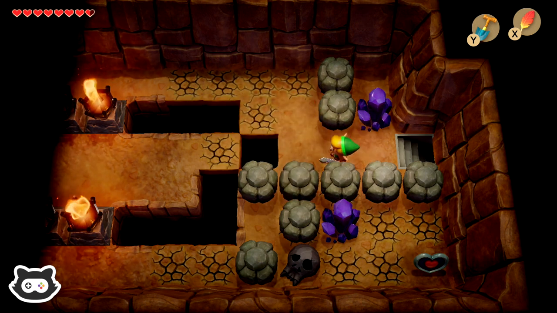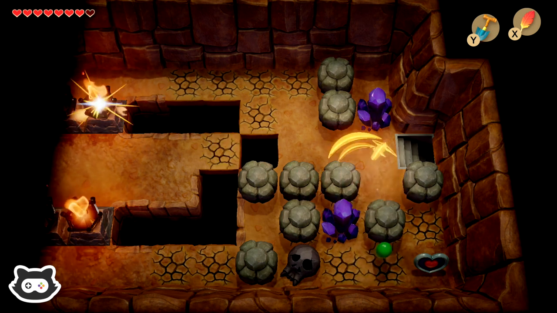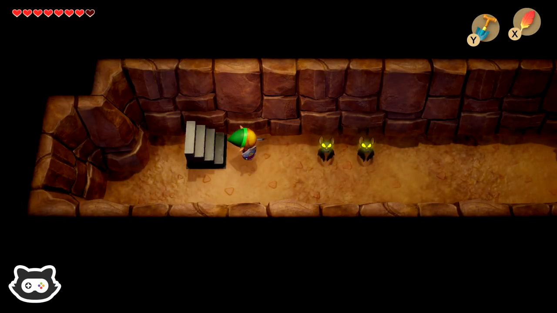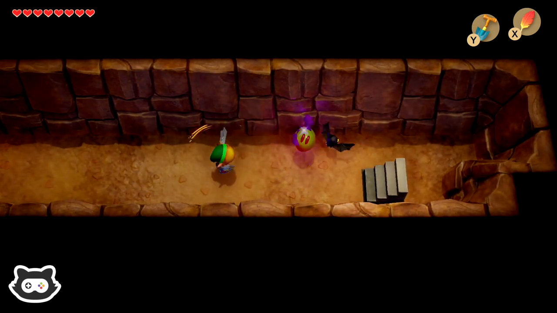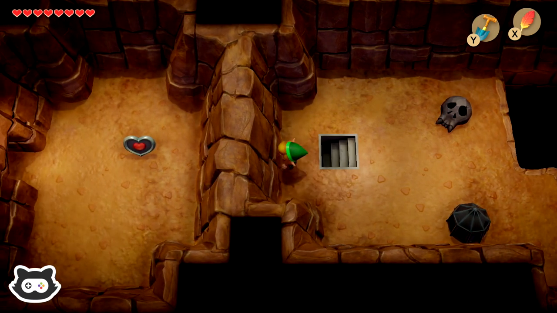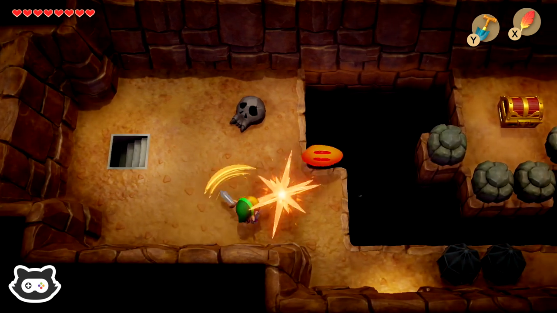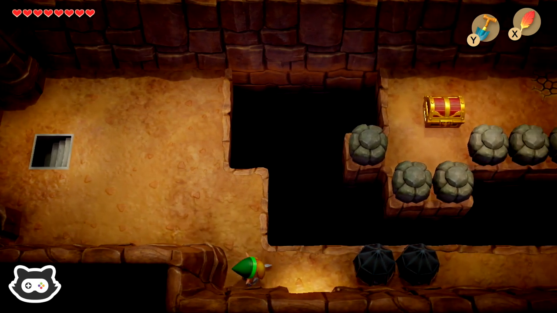Oh, how do we get the piece of heart? What? I can't sword an enemy, but he can spit fire through walls. Okay, we'll have to forget that piece of heart for now. I wonder how many hearts you can actually get. We might have to spend some time later on in the game just searching for all the hearts. Look, there's another one! A chest.